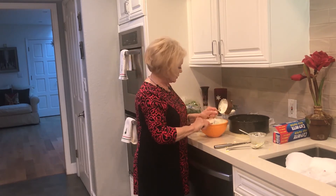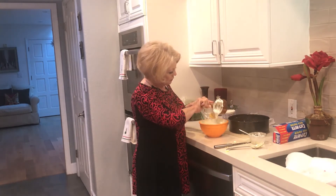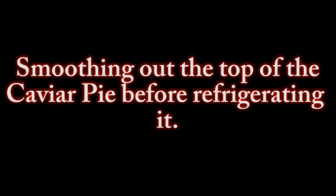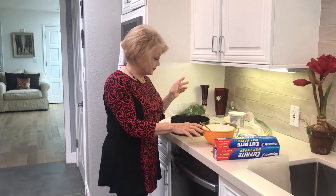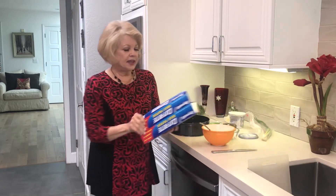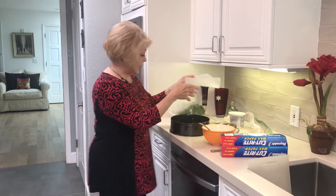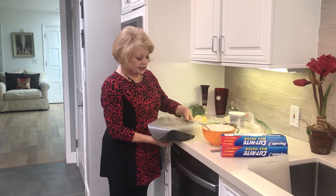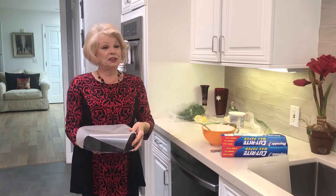Then you put in sour cream — this is three quarters of a cup of sour cream — and you mix that all up together. So now I have smoothed the top with the cream cheese and sour cream mixture and it's ready to go into the refrigerator to chill for about three hours. You need to cover it. Wax paper is a good choice, or you could also put plastic wrap on it. I wouldn't suggest tin foil, but wax paper is good. Then it's going to be in there for three hours, and I'll be back with you in just about a minute.